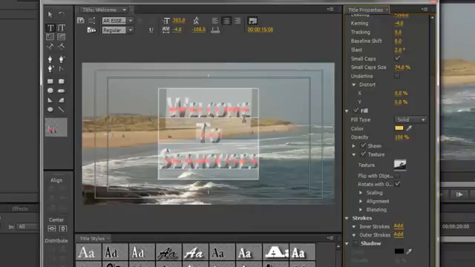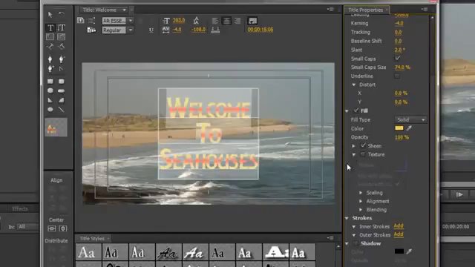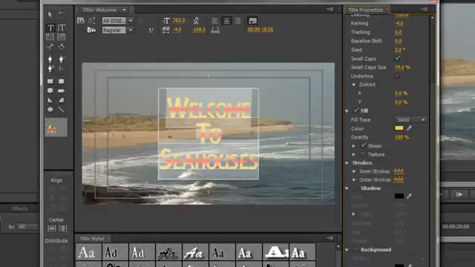So if you're doing something on metalwork and you might have a really rough metal background, you can actually bring the image in to fill your text in to give a really good look. I'm going to turn texture off because I don't really need to use it, and there are plenty of options you can do with that.